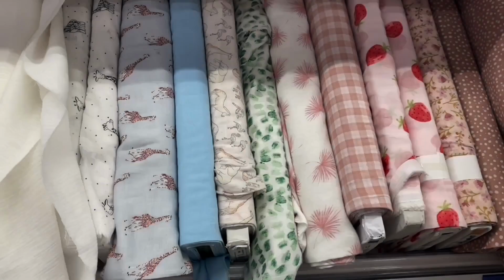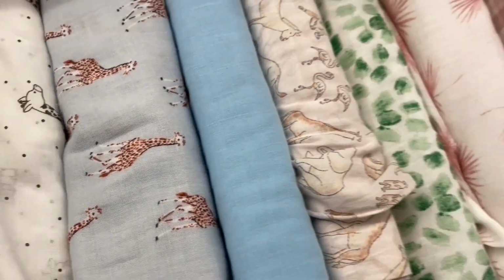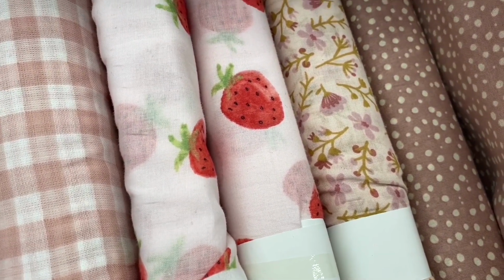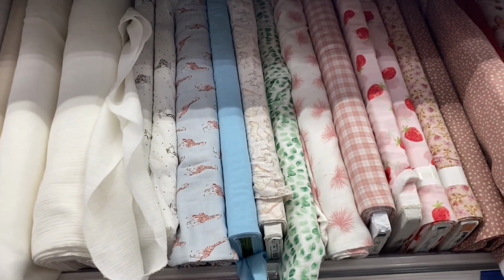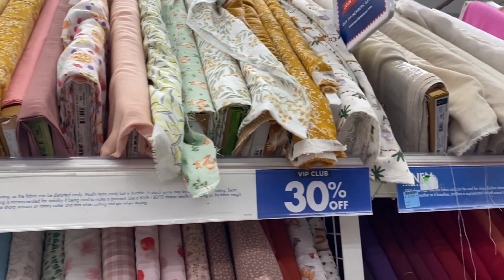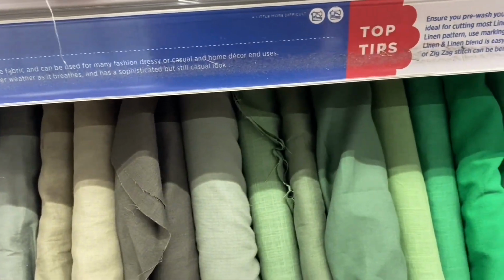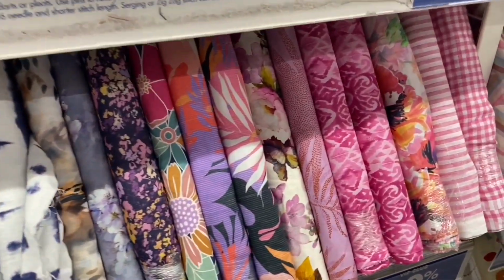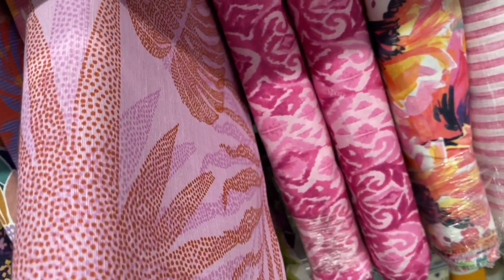And now we are in, this is beautiful. This is like the muslin section, like really, really fine cotton. And do you remember that strawberry dress from a few years ago during the pandemic? Everyone had those tulle dresses with glittery strawberries on them. Well, they've got this muslin fabric and you could buy 8 or 9 yards of it and you could make like a maxi flowing dress that would be pink and it had strawberries on it. So it wouldn't look exactly like that strawberry dress that went viral, but it'd be sort of like the same genre, but it would be see-through. It would be more wearable in my books.